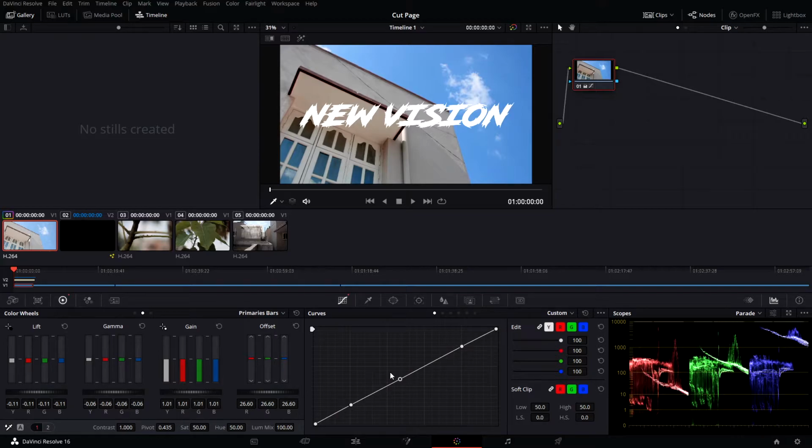You can also use the curve palette to make primary color corrections. Simply click to create control points on the diagonal line inside the curve graph and drag them up or down to adjust the master RGB contrast at different areas of image tonality. The optimum points to adjust are the bottom third, mid, and the top third of the curve line. There are many ways of doing primary color correction in DaVinci Resolve.